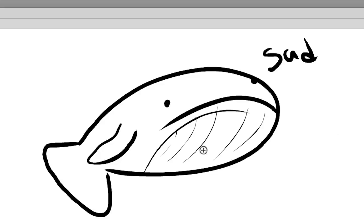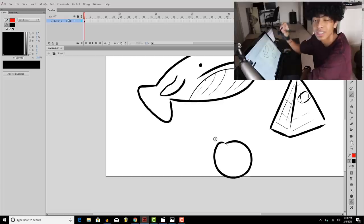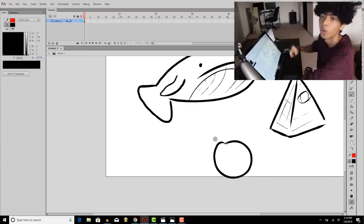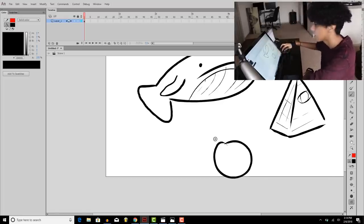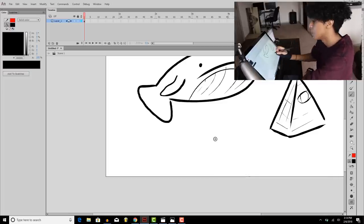So the pen feels really good. It feels smooth and there's zero lag from the pen to the screen. I don't know if you can see that. I would like to undo, but there's no express key to press Control Z, so I have to manually come over here. It's not that hard, I'm just a lazy piece of crap. Okay, so it feels great. I could literally sit here for hours and just draw whatever I want, but we're gonna try to animate something.